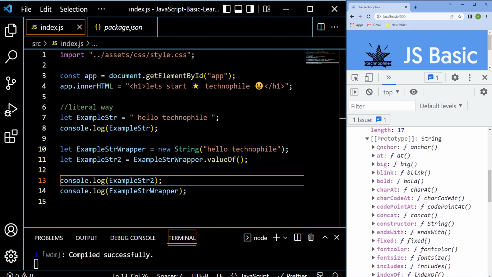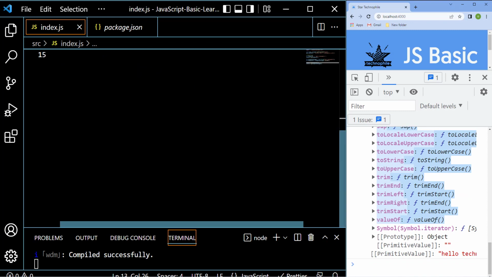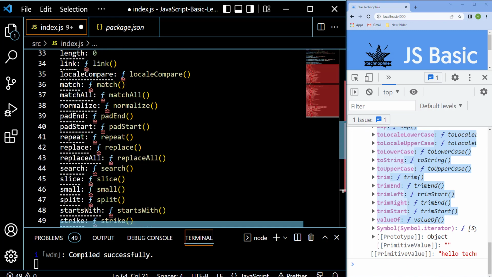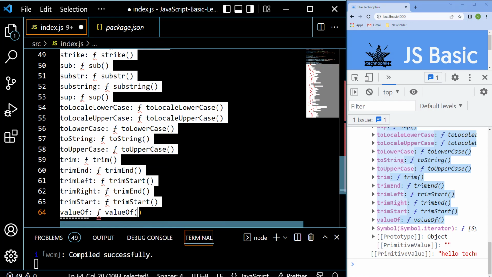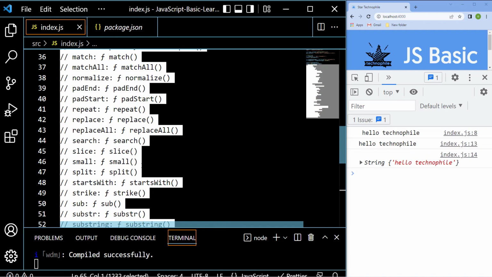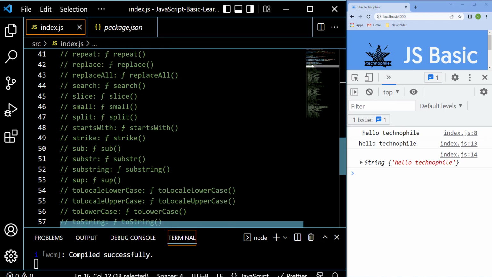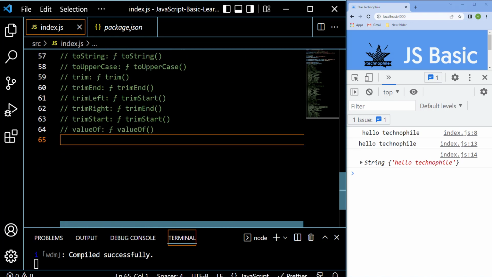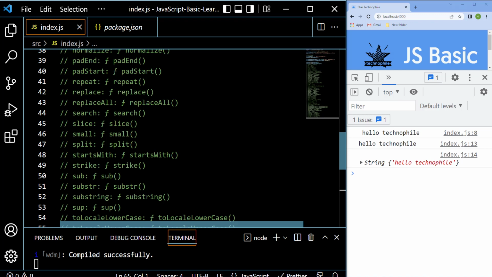And when I copy this whole list, you will see that these are the functions you have to understand to know about strings in detail in JavaScript. So I really recommend you practice these functions one by one to get more clarity about them. That's why I want to give you an example of five functions among all these, so that you get some clarity on how to practice this.